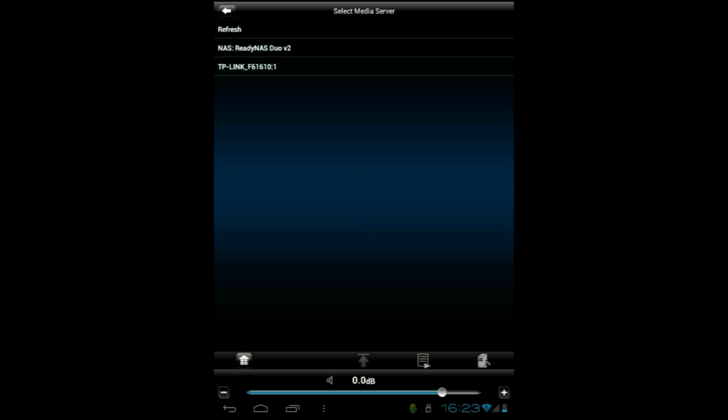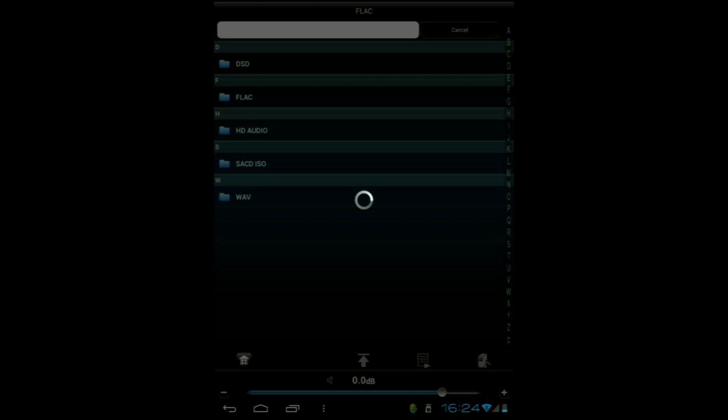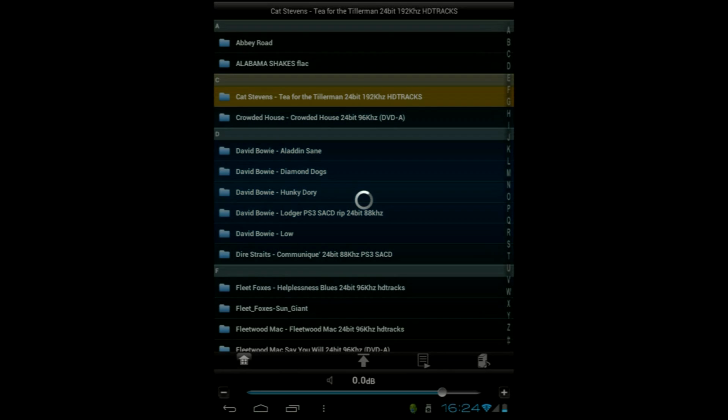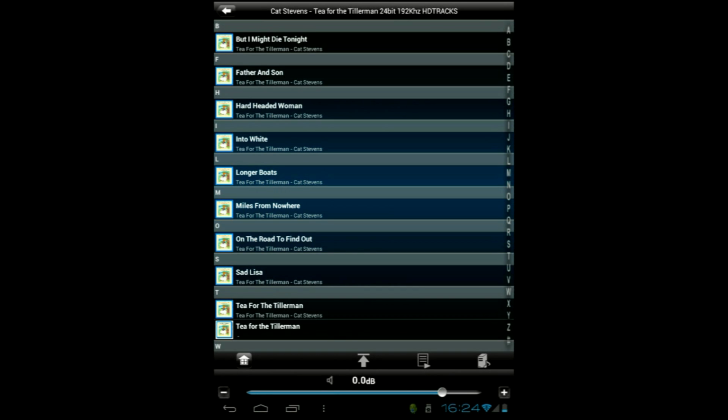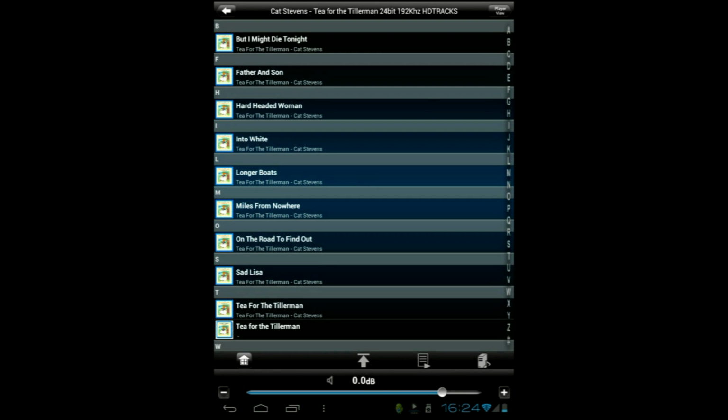So here we'll show you can navigate through to your DLNA server and browse the music you would do. So it's a little bit easier than doing it through its own menu. And very good, of course, if you're using this as effectively a Zone 2, 3 or 4 controller, because you don't need line of sight for the infrared. You can just use it over your Wi-Fi. Shows you the album art for each of the tracks, and it starts up fairly quickly, playing the different tracks or playlists or things like that you've got on there.